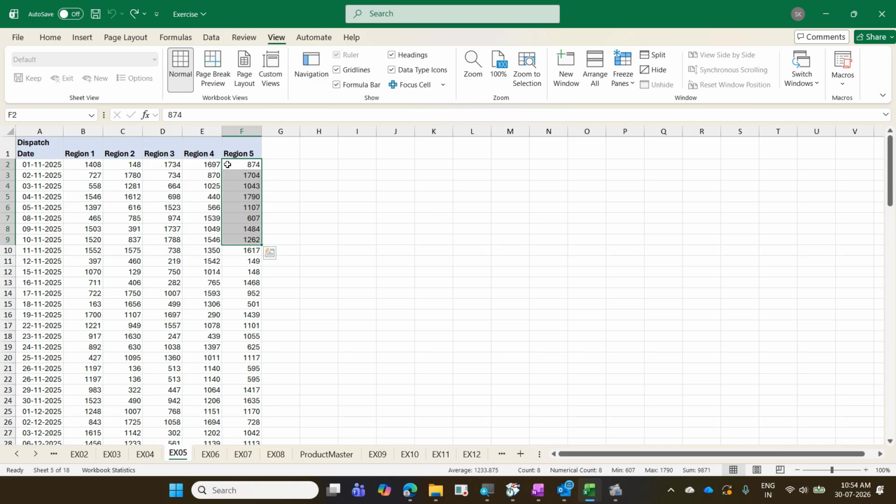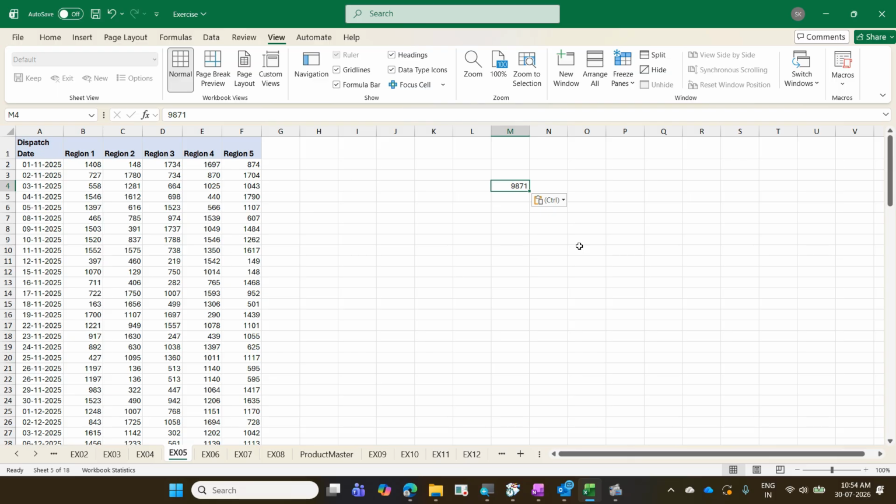Select the range. Go to the formula. Which formula do you want? Sum or count or maximum, minimum, any formula. Whatever formula you want, just click on that formula. I want this sum, 9871. Click it and go to any cell. Go to any cell. Paste it. Control V. That value will get pasted.